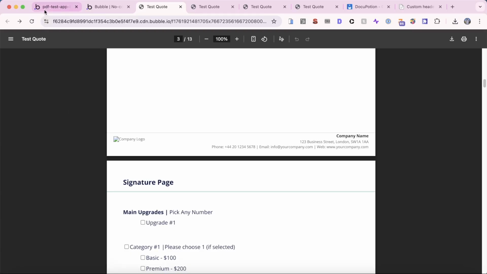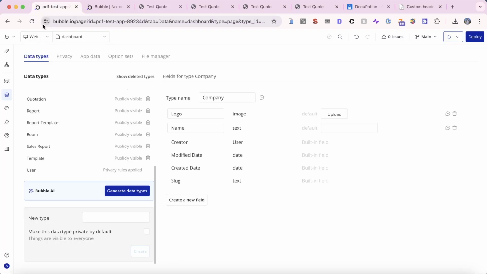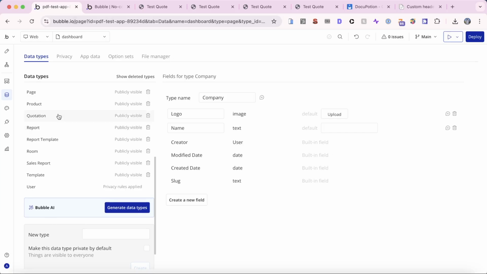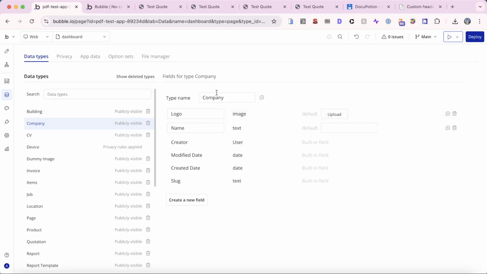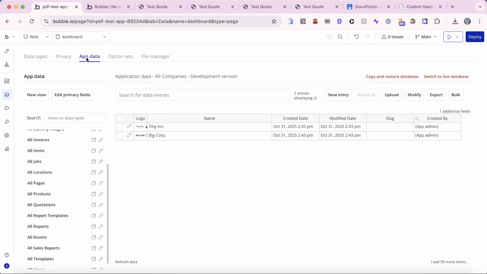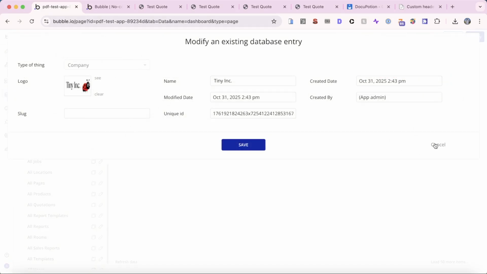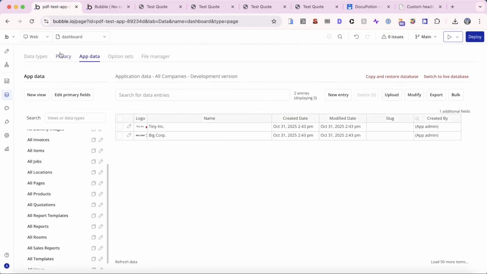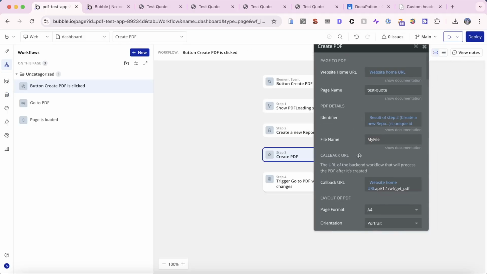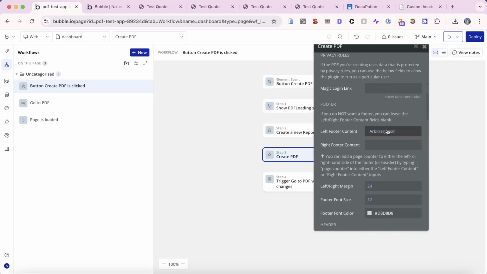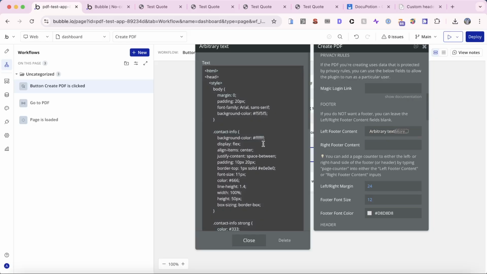So I'm just going to go back to my database, and you can see here under data types, I have this data type called company, and I only have 2 entries for company inside my Bubble database, Tiny Ink and Big Corp, each with their own logo you can see there. So what I'm going to do first of all is I'm going to say on create PDF, I'm going to go back down to my arbitrary text for the left footer content.